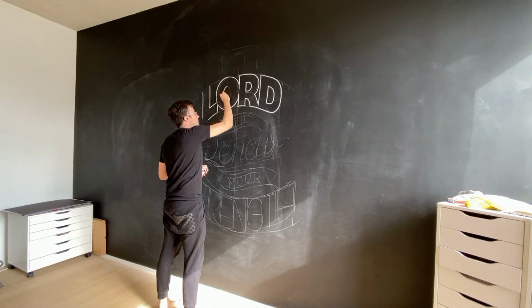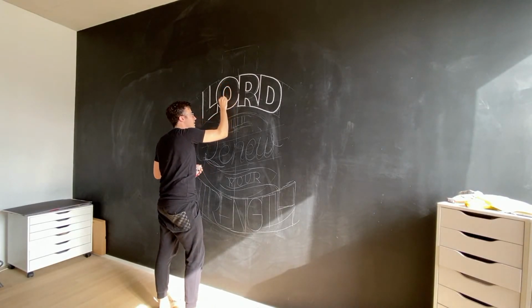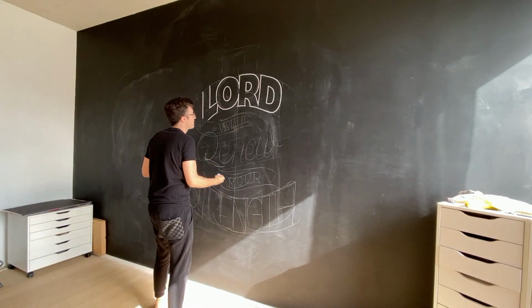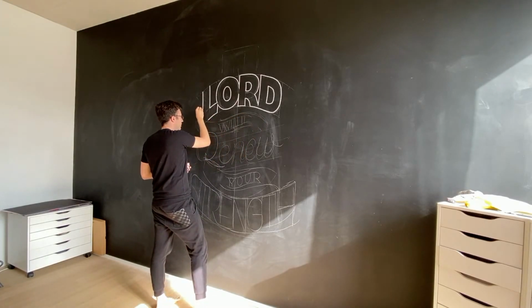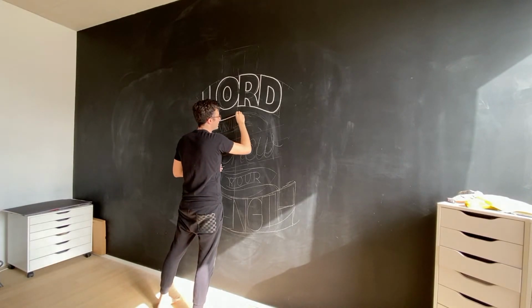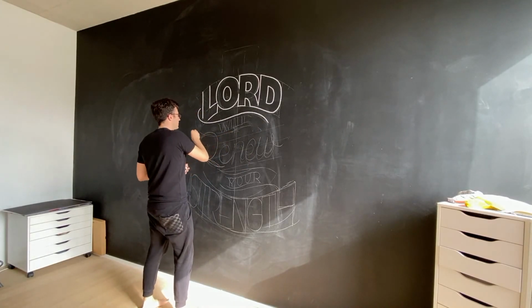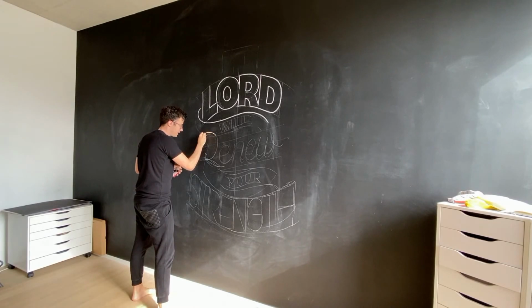All right, this is looking good. I can already feel the chalk dust falling, settling on the ground. You can feel that already. Here is where the banner will come in. So I'm going to try to get a nice swoosh line on here, which will then go to the back. But here first, we're going to draw the R because the R is going to be actually on top.